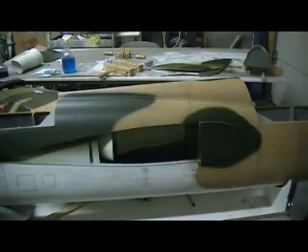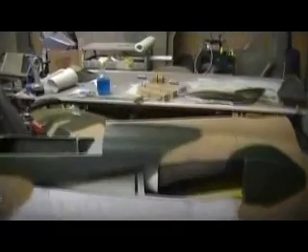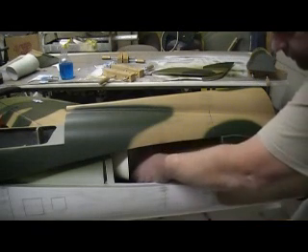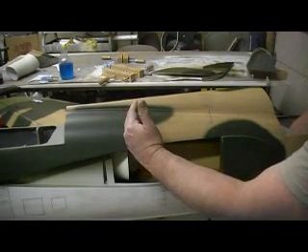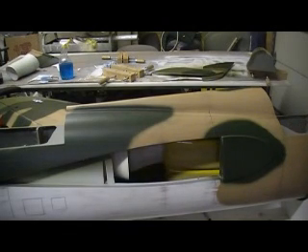My gas tank is going to sit right here, just almost on the CG. I'm going to have to put another half bulk in right there. They'll still be in front of the CG a little bit, but I've got them going way back — about as far as you'll ever see on a warbird. The CG is probably going to be about right here. That ain't too bad. That's about a gallon of fuel, just a little bit in front of the CG. That's perfect.